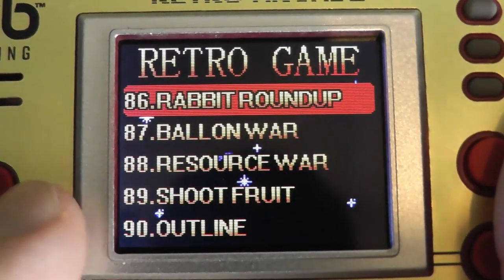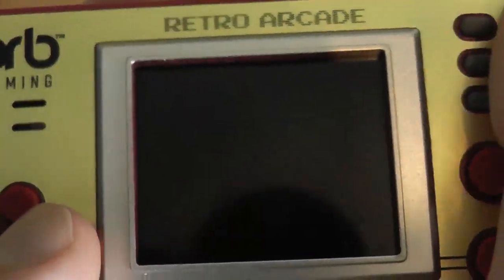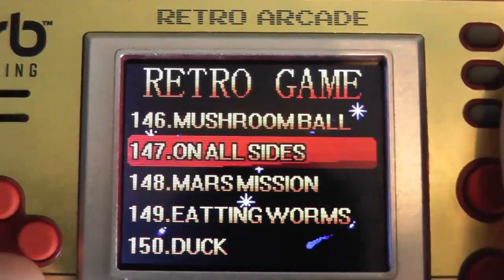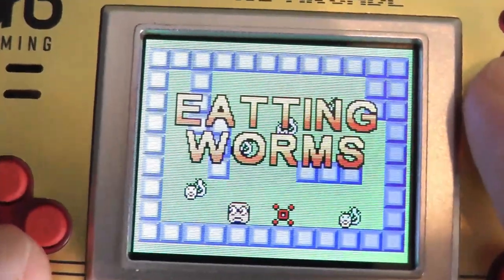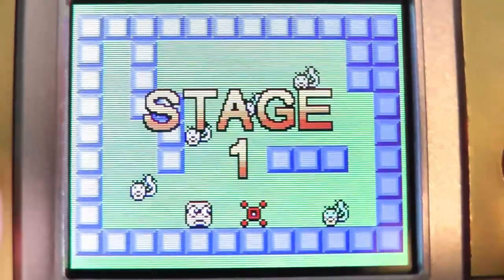What is the next game gonna be? I wanna try Rabbit Roundup because it actually sounds like a game. I do not wanna try Rabbit Roundup, it looks tedious. Let's go backwards, because I think that'd be actually closer, won't it, at this point. Come on then, Eating Worms, it's gonna be Snake. Yeah, no, maybe? We'll soon see.